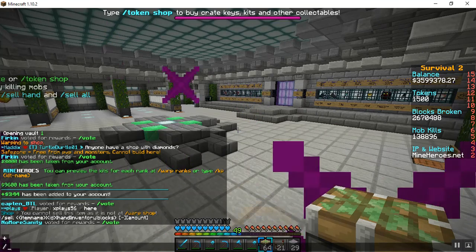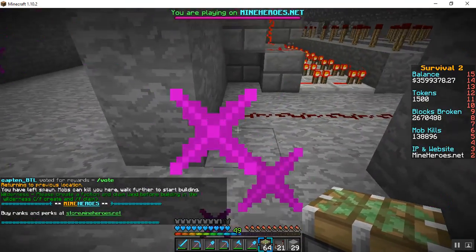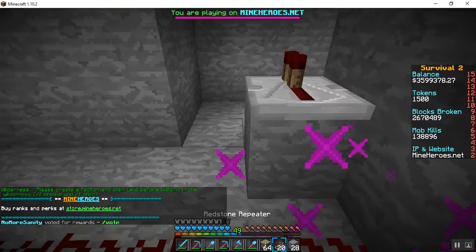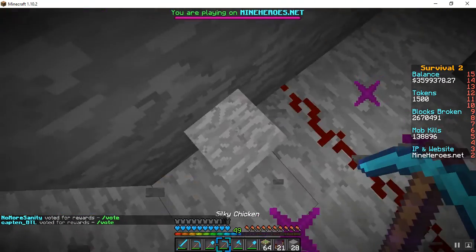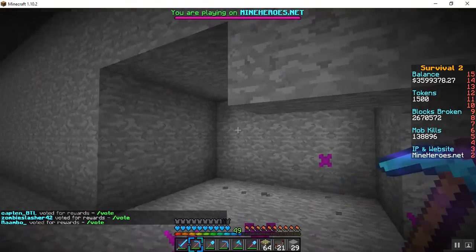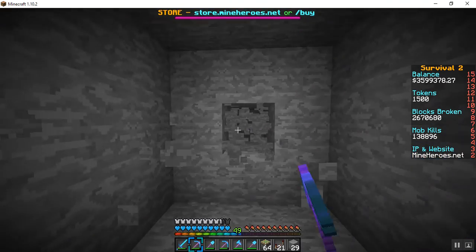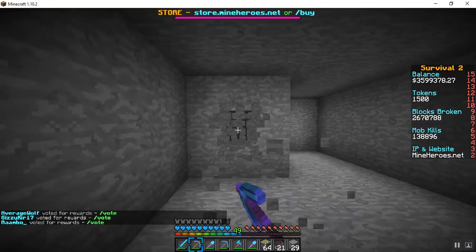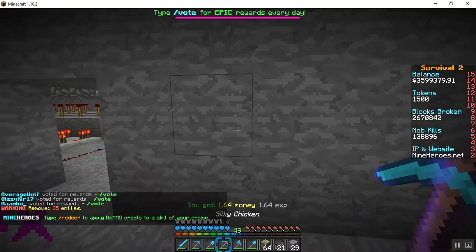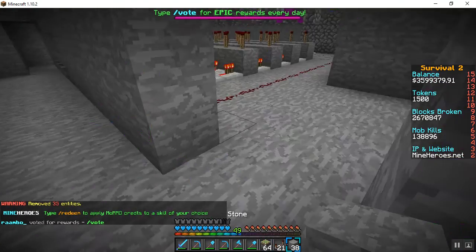Let's go back and let's hook up the piston door. Okay, I'm a noob at this right now. I need to make more space. I need to make even more space over here. Let's just make loads of space. Just so we can do anything we really want. Okay, so we want kind of like one around here. I'll leave that open for a bit. Okay.